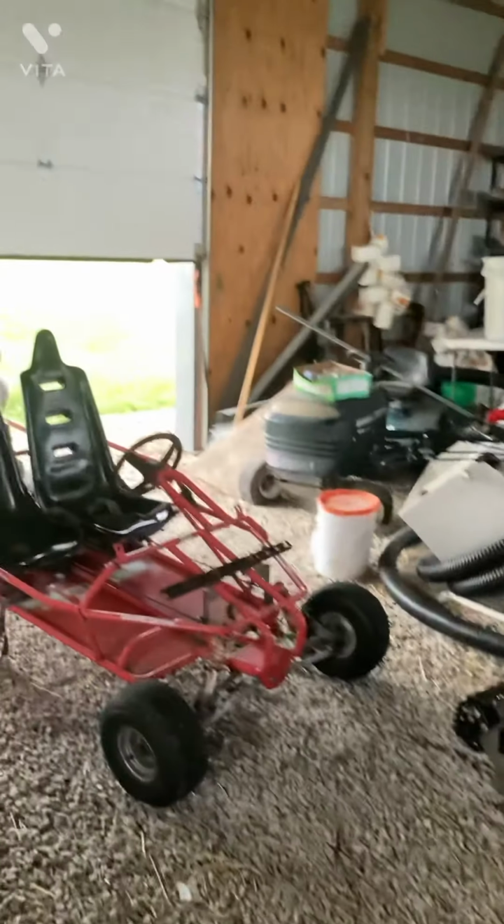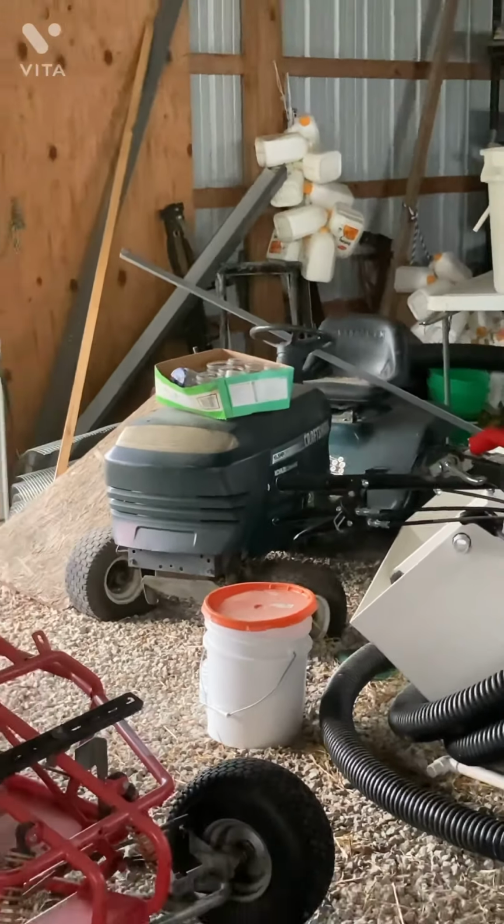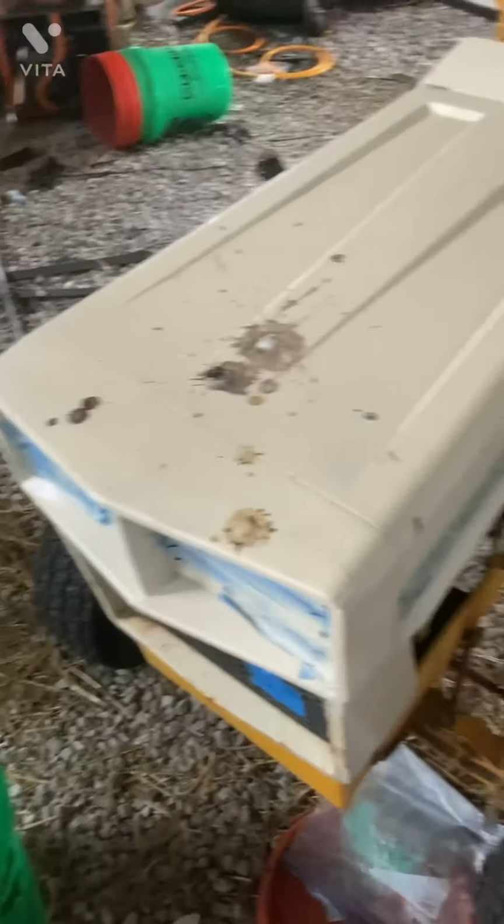I will say that we have an awful lot of mowers. Most of them work. Well, most of them don't work, I suppose. We have, if you can see it, that green one over there. It sort of works, but we don't actually mow anything with it. That's not exactly a mower, it's more of a small tractor. This is a mower that doesn't work. We have a mower that's pretty new, that's in our garage.